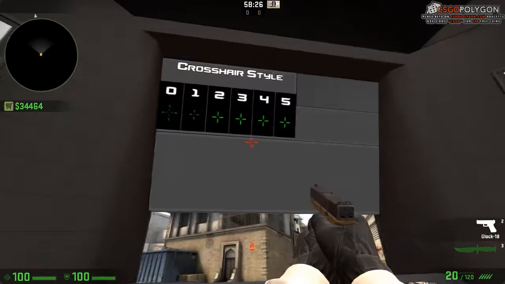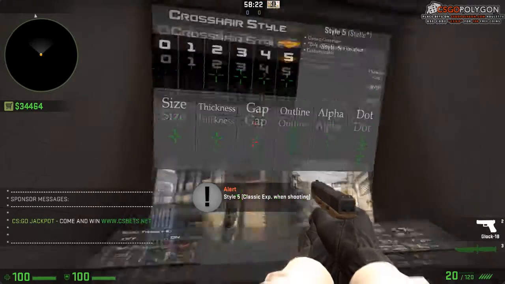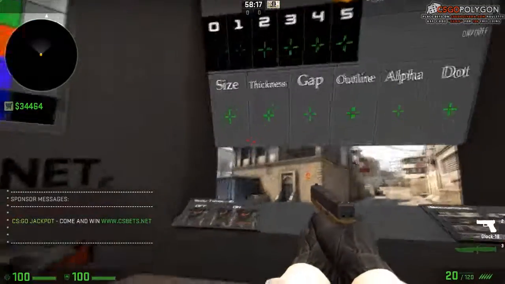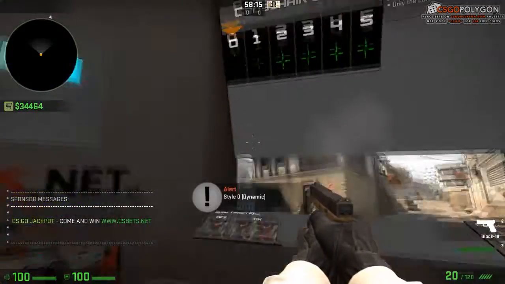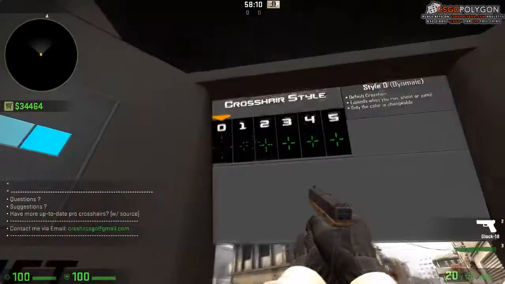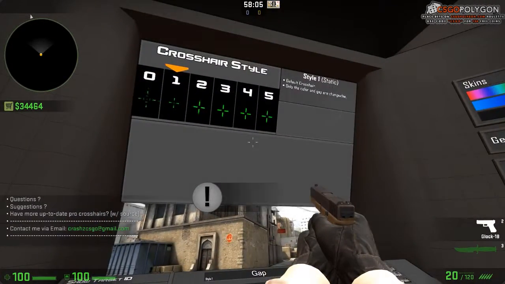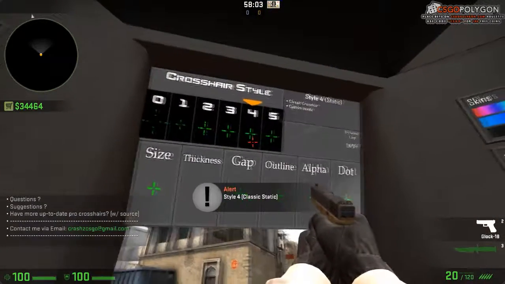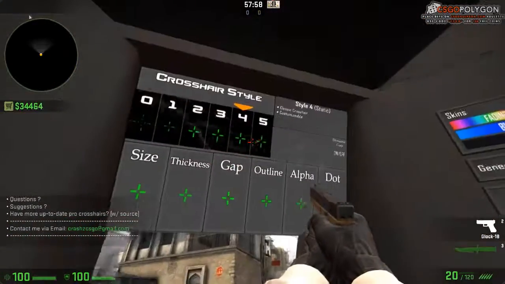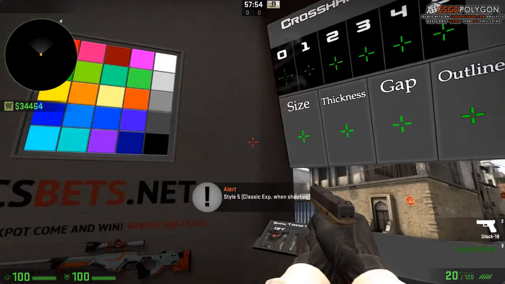Personally, I would go with number 4 here, or number 5, mainly because they're not insanely out there. I guess you could use some of the others, but I honestly don't see any real point to it. But you can choose a static one, so whenever you shoot it doesn't move at all. Or you can choose number 5 like this, and if you shoot, it moves a little bit.